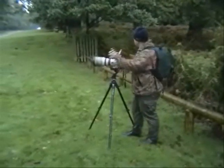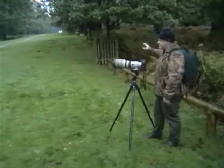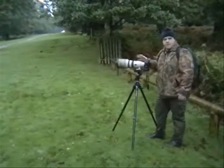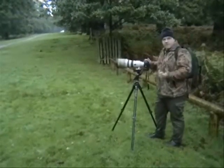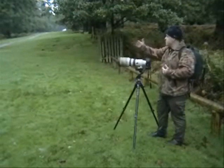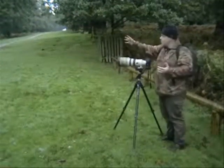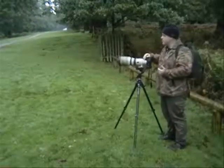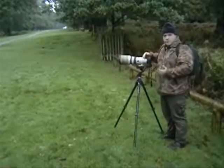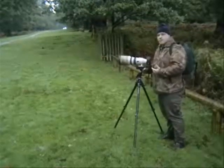You can see we've been trying to move up this pathway toward the deer. Although they haven't run away, they're not particularly happy with us being here — it's very open and we've got the sky behind us so we're very obvious. There's a group of deer about 100 metres away that are quite settled. I'm planning an approach over that way. You can see I've got two trees and a fallen log we can creep up behind, so we're going to make an approach as quietly as we possibly can and see if we can get in close and get some pictures.